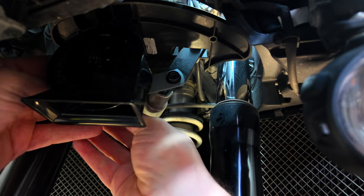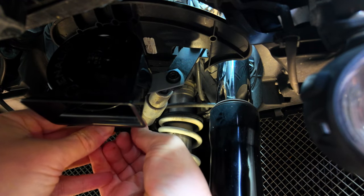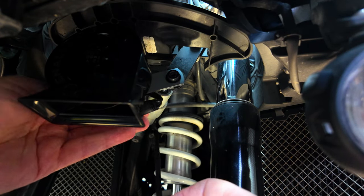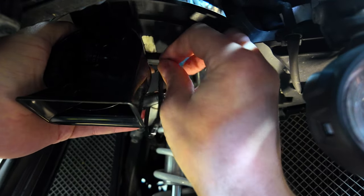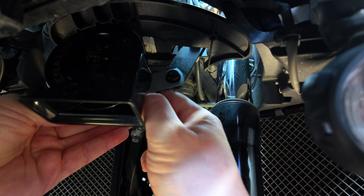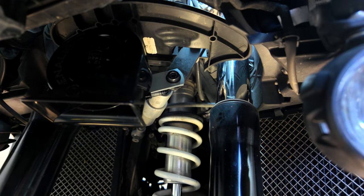So just the wiring now to worry about. Let's find the original BMW connector — there we go, that's clicked in place. I'm going to put a cable tie around that to hold it in so it doesn't catch on anything. I'm sure people are probably watching this thinking what an absolute hash of an installation, but I may change the angle of it at a later date. That's all fitted and installed. I'm going to do some checks off camera just to make sure that it doesn't snag anything and then we'll see how it sounds.